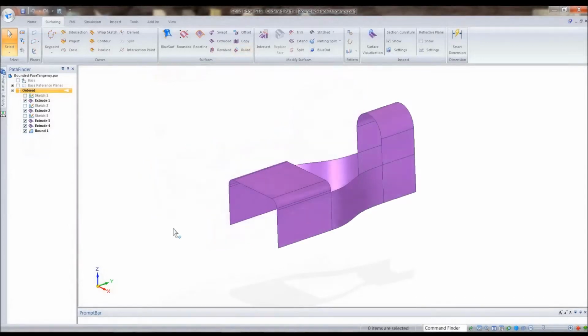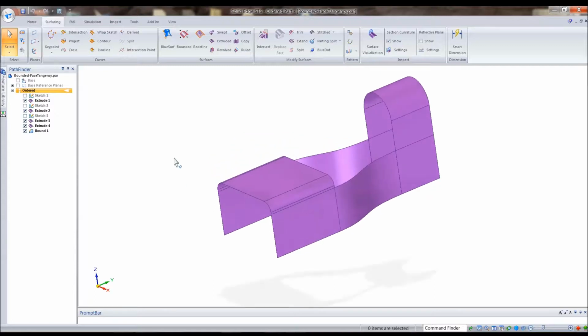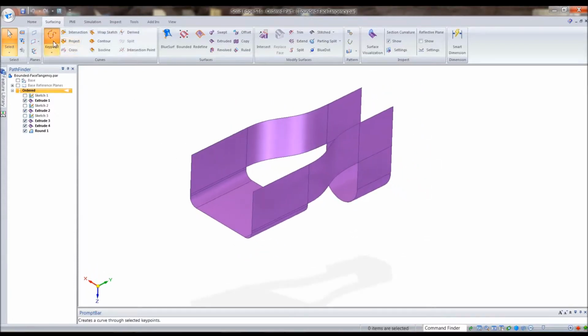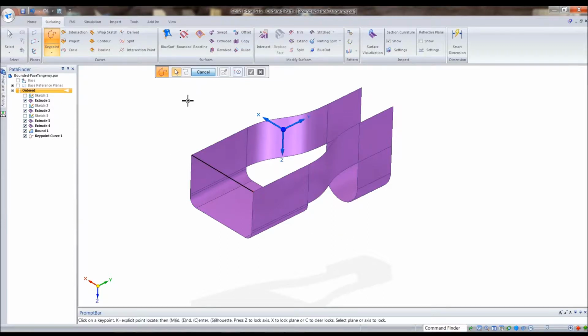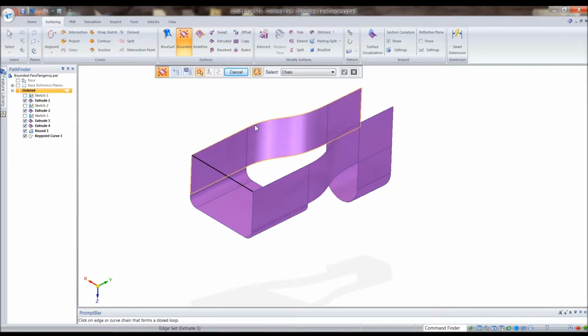In this last segment of the Lunch and Learn for ST6 surfacing, I'm going to revisit a little bit of a closure thing. I'm going to close up the bottom of this set of surfaces that we've already seen before, and again I'm going to use a key point curve to make that happen. So I'll go from here to here. That gives me a nice straight line there. Finish that up, and then again I'm going to do a bounded surface, and I'm going to go ahead and let it close it up.